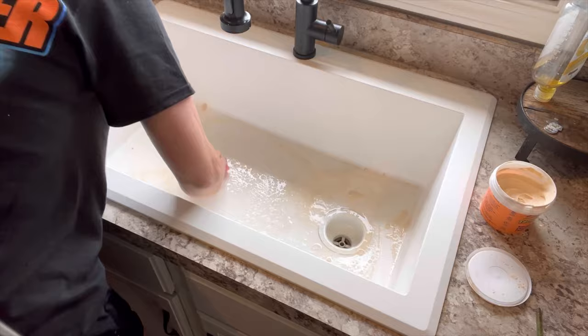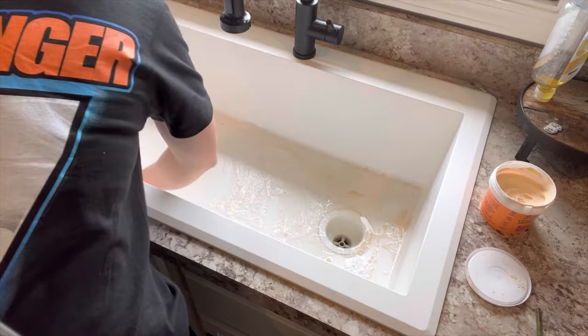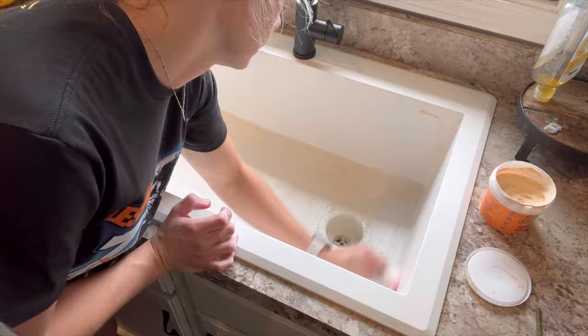So almost always after I clean this pan, I have to deep clean the sink, and because it is white, it stains super easily. So I have to keep up on that with the paste. It works really well to get the stains out. So using that and some dish soap and my Scrub Mommy brush or Scrub Mommy sponge, I get almost all the stains out and all of the hard water stains.